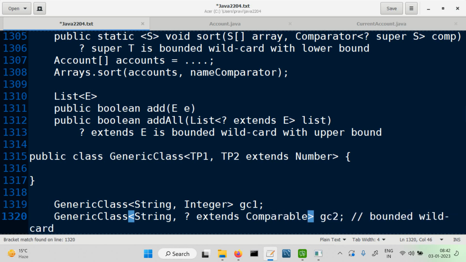I have used comparable, so I must specify: comparable of what? Someone says, okay, comparable of number.